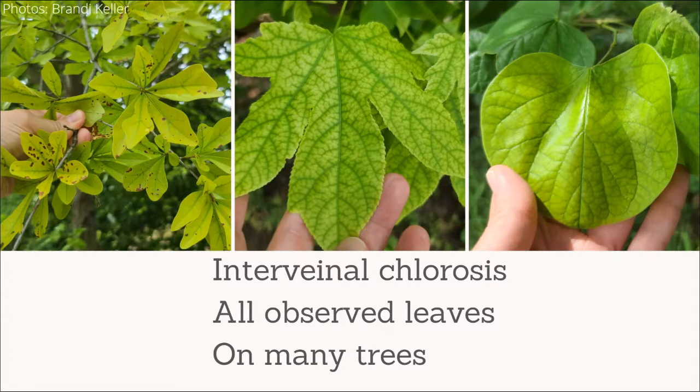We've got iron. We've got fungus from soil splashing when watering. We also have transplant shock. Okay, so the interveinal chlorosis, I did give it away. That is an iron deficiency generally. But the location is Buffalo Bayou Park. These are all mature trees, and it's on a wide range of trees in this location. So putting all those things together, definitely iron deficiency, but just the location would give it away.